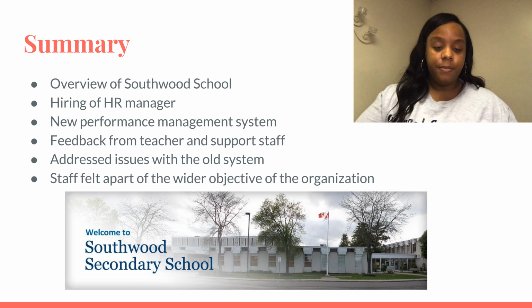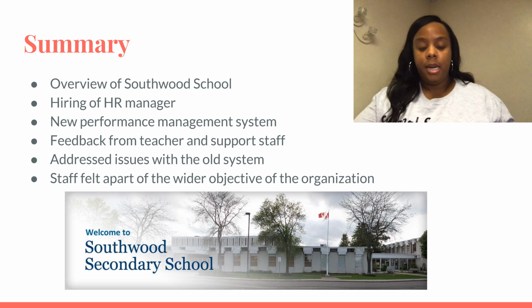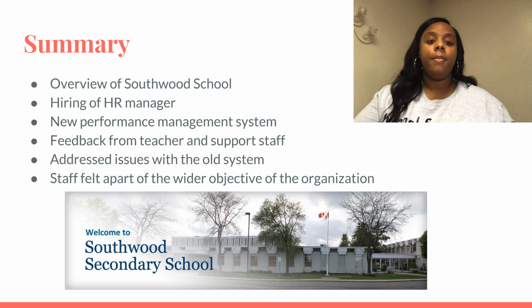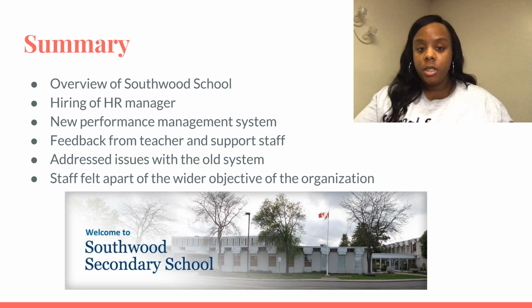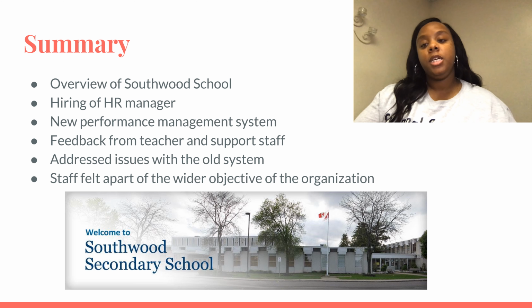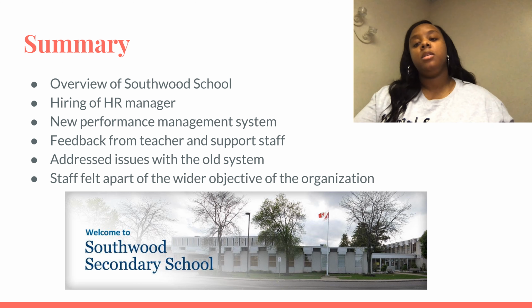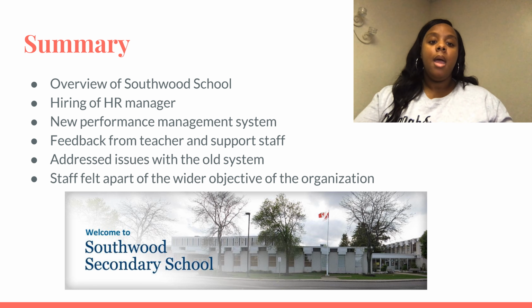Some of the issues with the old system were short notice of meetings, no clear objective for the meetings, out-of-date job descriptions, unnecessary documentation, lack of knowledge of training and professional development opportunities, and no preparation between teacher, staff, and support staff. As for the locations of the meetings, they were traditionally held in public spaces, and with the new system, they transitioned into private spaces.